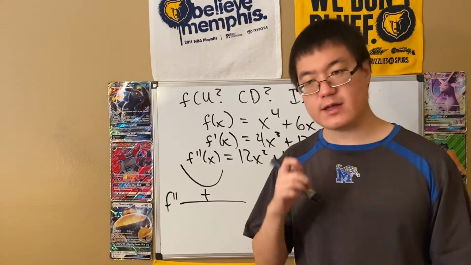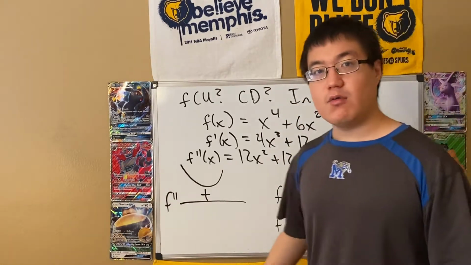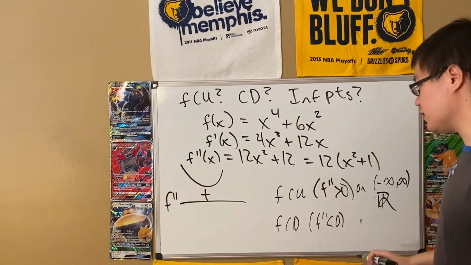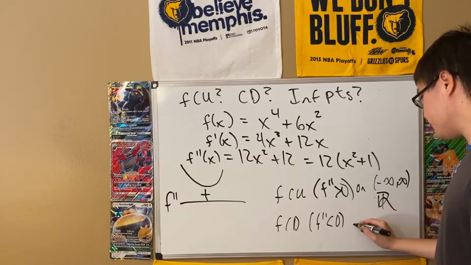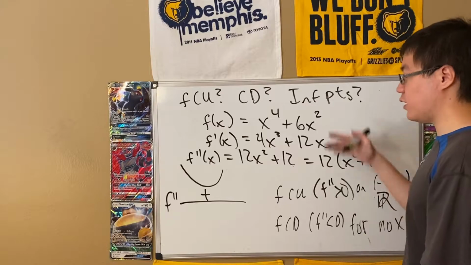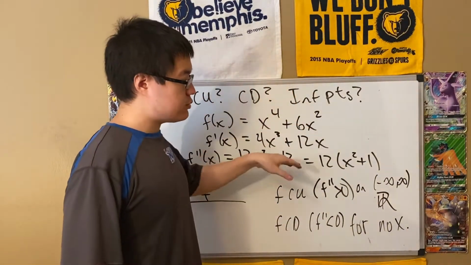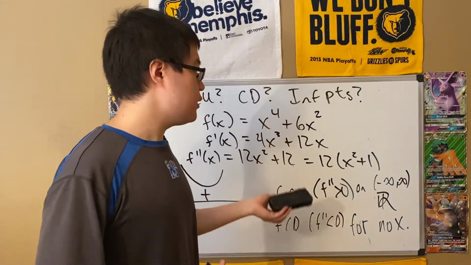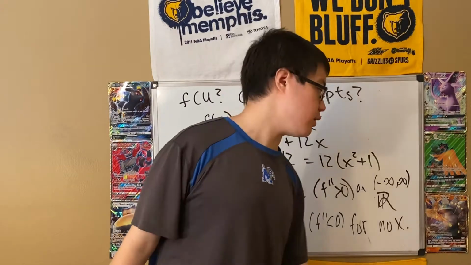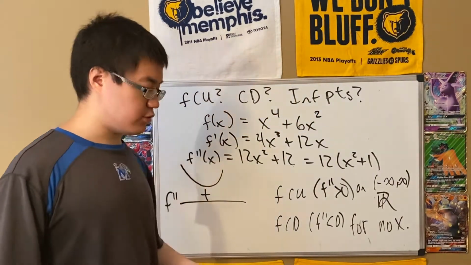If you want to write a fancy R for all real numbers, you can do that. So all real numbers. When is it concave down? Well, it's never negative. So in this case, when is this function concave down? It's nowhere. So for no x's. So you can see that this question was the same thing. We just hit a weird sort of sign chart. This would occur as well if your f double prime of x was equal to just a number like 12. It would always be positive, just like this one. The answer would be all real numbers.